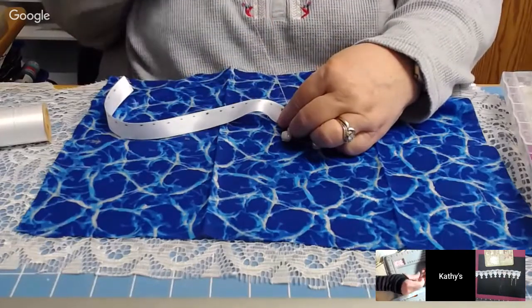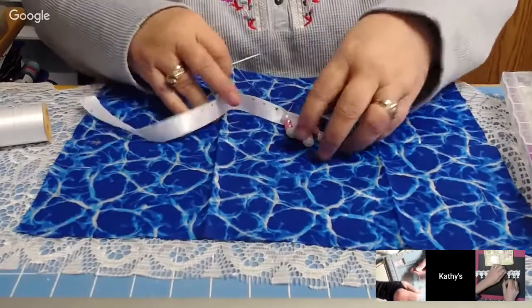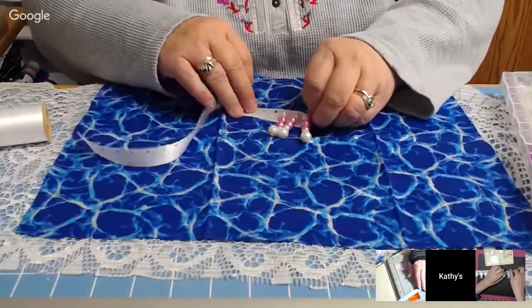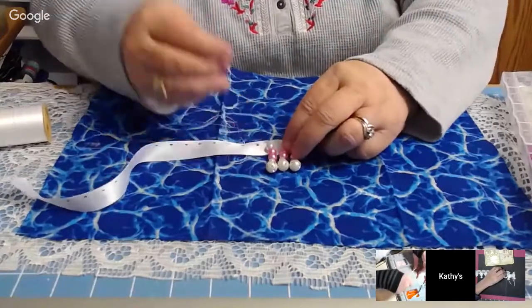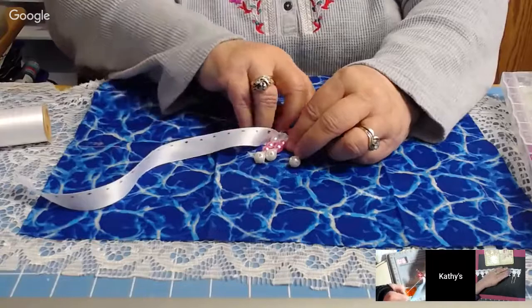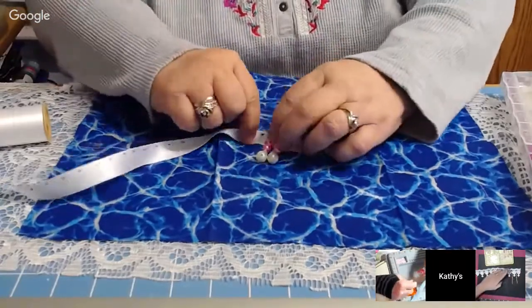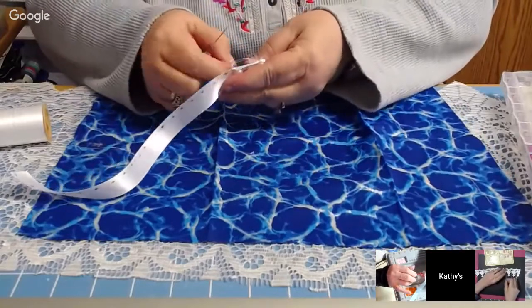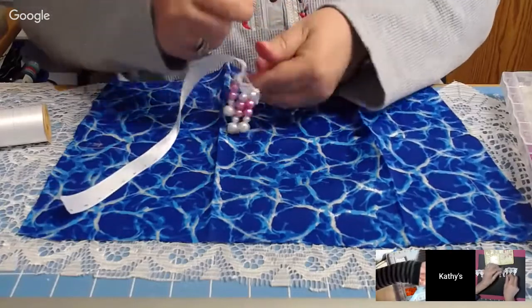This one here. Whoops. And I tighten that second one here. The second one kind of came loose here. I'm trying to save it.